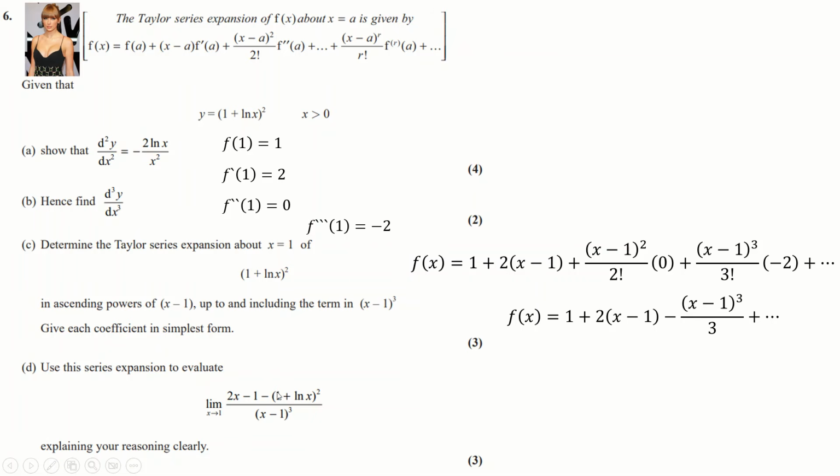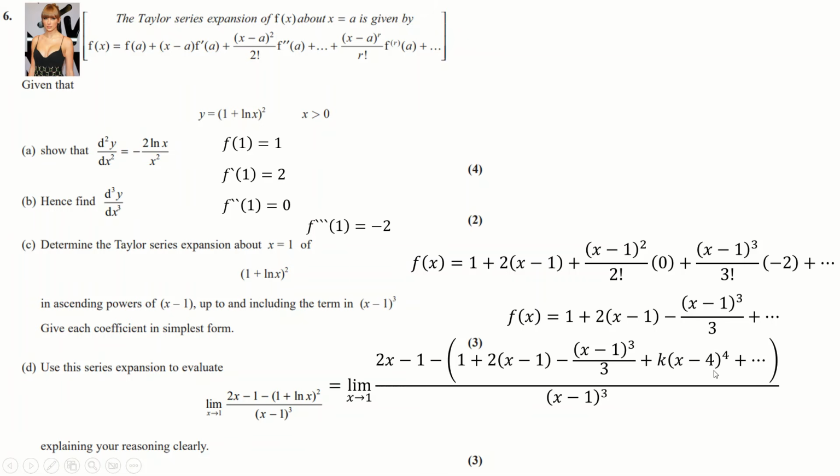So let's replace this bit here with this series we found. We get this. Now I've just written our extra term that we didn't use, which is just some number k times x minus 1, of course. I don't know why I put a 4 there. There should be a 1 there. All I'm saying is it's the next term with some number k. I put a 4 there because I knew I needed a 4 there and just copy pasted or something like that. So that should be a 1 there where this number is. And I'm just saying that's the next term.